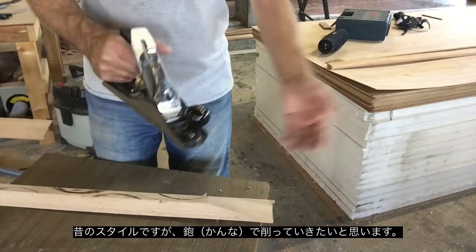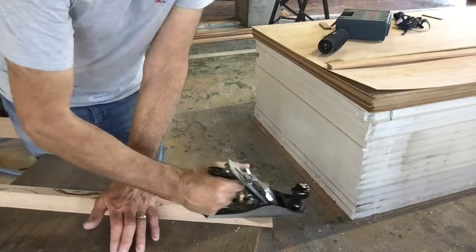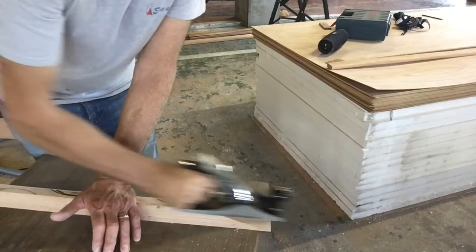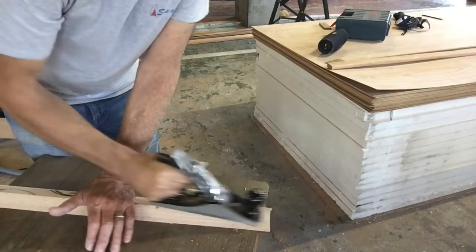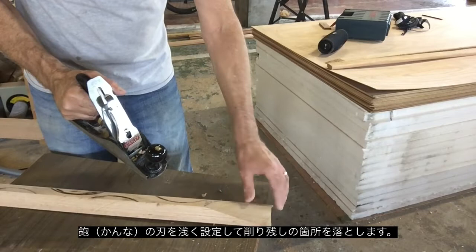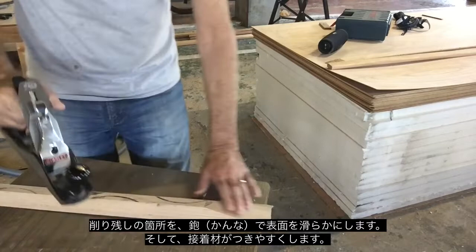I'm a bit old school. I like the old hand plane, and really there's no substitute for a hand plane with a really nice sharp blade. I've got the blade set fairly shallow, so it takes quite a bit to take the little bit off, but I can go straight on and clean off some of the saw marks as well. Leaves a nice finish. Ready for gluing.